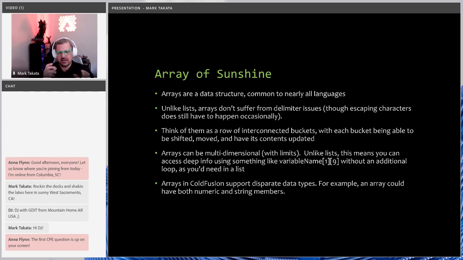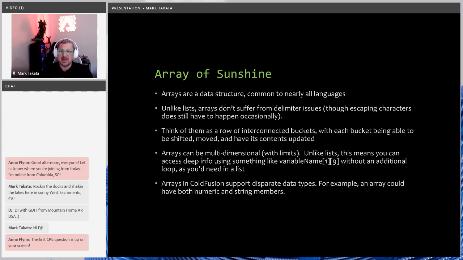The other thing in ColdFusion, which is a little bit surprising for some folks coming in from other languages, is that an array can have disparate data types. So you can have an array with a string, a date, a numeric, a decimal. You can have all of those things inside of the same array. Often in many languages, arrays are typed. So an array can be an array of Booleans, an array of numbers. Not in ColdFusion. And also remember, ColdFusion is duck typed, meaning it auto casts things to what it believes they are. So you have to be really, really careful when creating arrays.